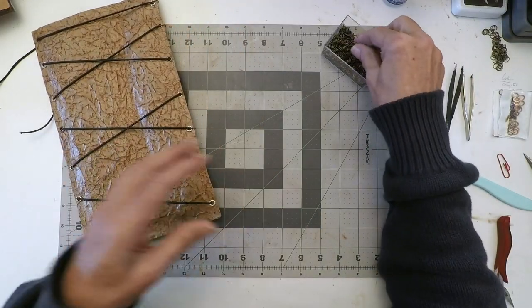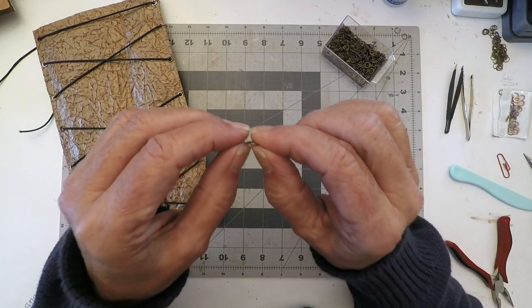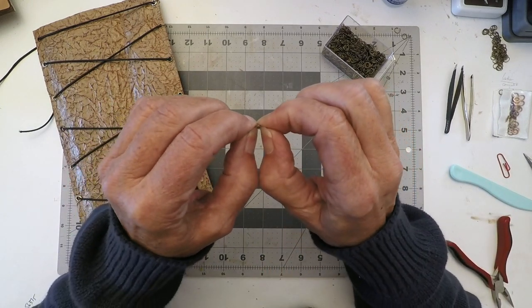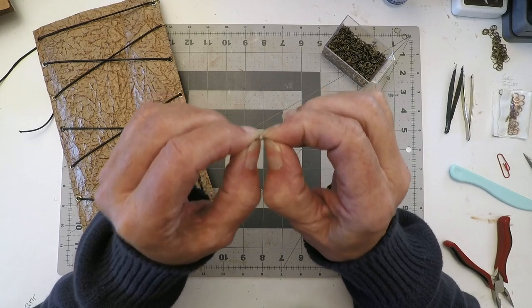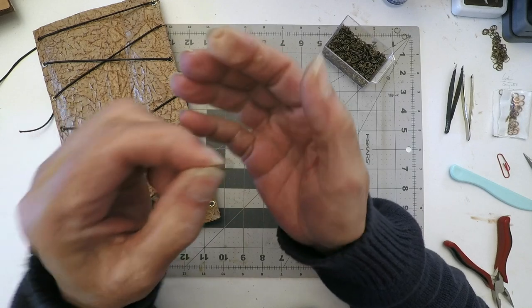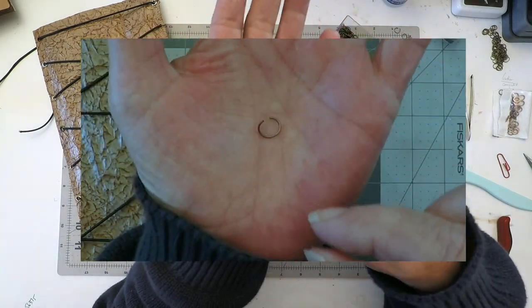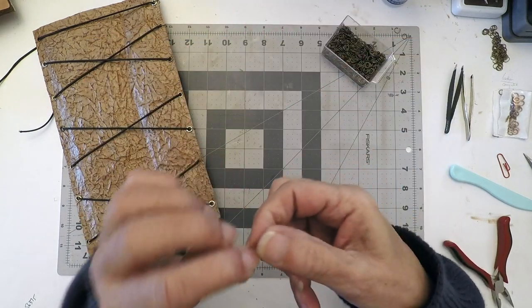So first you take the ring, one of them, and as I said, you can do it with your hands. You open it a little bit and you kind of push it on the side. I hope you can see what I'm talking about here. So it looks like this, right? Got it? Okay. You take that ring.